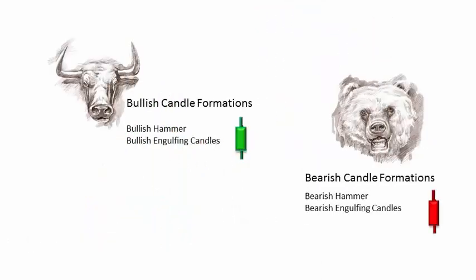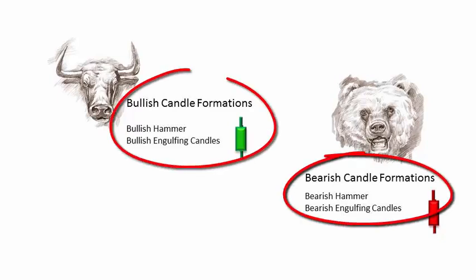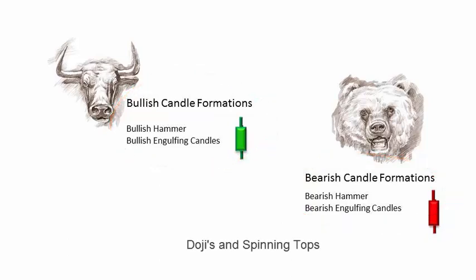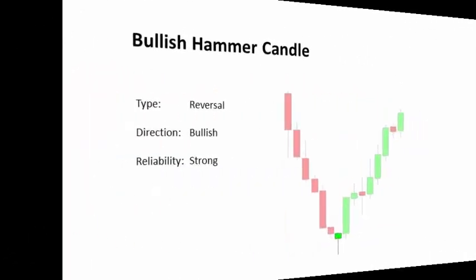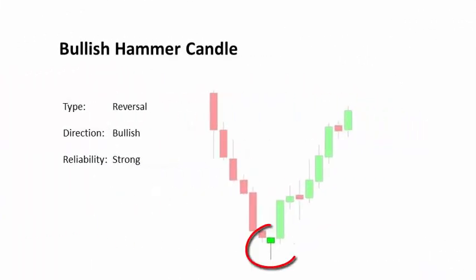In this session, I will discuss a few of the most powerful candle patterns available, and I will explain how to use them when looking for entry and exit points. There are many candle formations to choose from, but only a few are really worth knowing. Hammer candle formations, engulfing candles, and the dojis and spinning tops are some of the most valuable trend identifiers in technical analysis. Let's start with a bullish hammer candle formation.